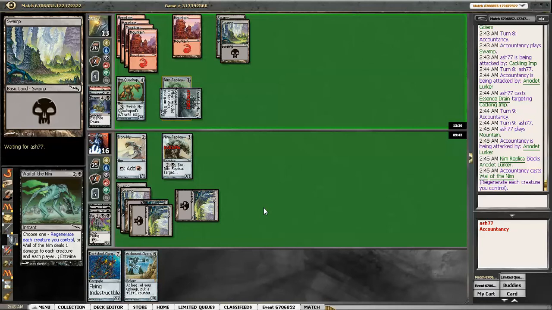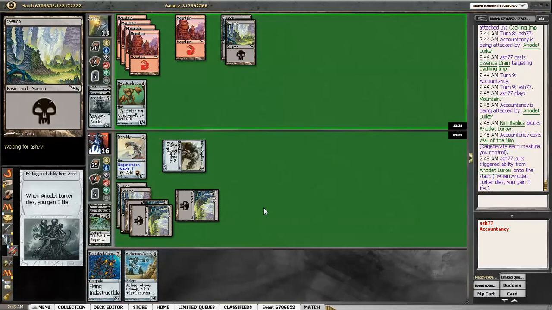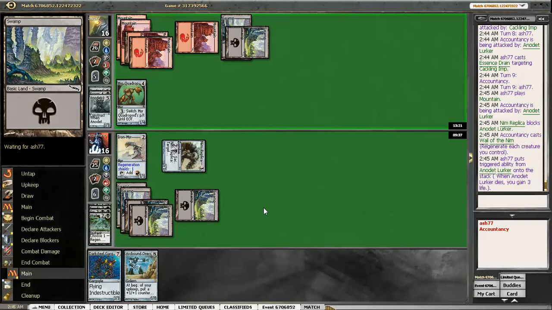I'm not going to Entwine because all it does is ping us both for 1, and it means I can't sacrifice Nim Replica in case that's relevant. They might have a way to kill Nim Replica and a way to play a 1-1 in the same turn. That's a stupid example, because if they had a way to kill it, they'd just kill it, but yeah, still, keeping on Nim Replica is certainly relevant a lot of the time.